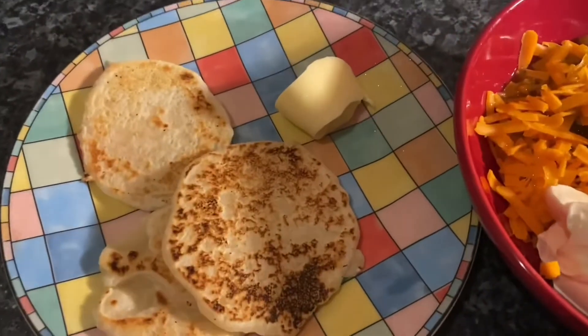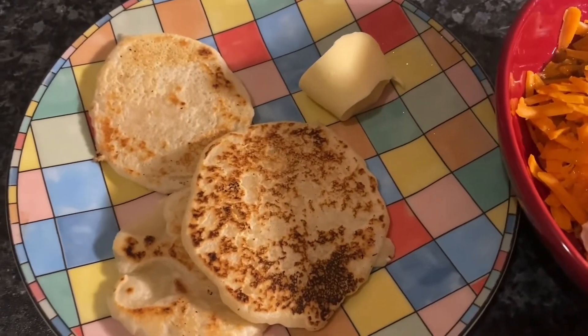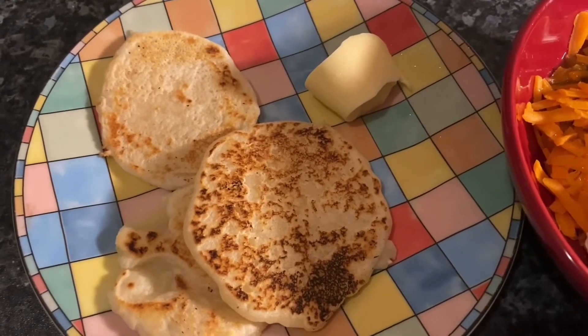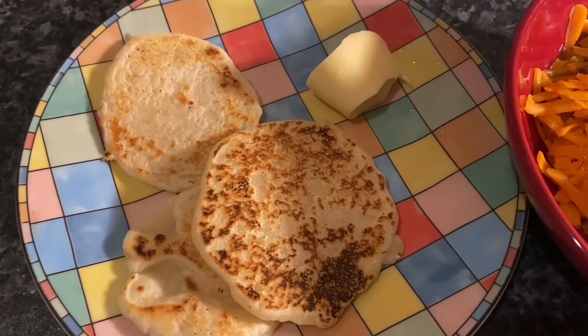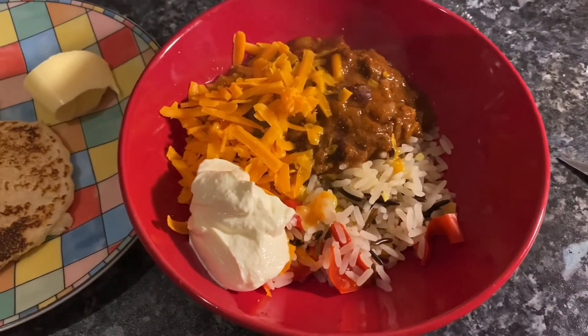I sprinkled it with lime and I'm going to put some habanero chillies on there to make it really really hot. I've also done some little homemade flatbreads — gluten-free plain flour, cream cheese, salt and a drop of water, mixed into a bowl and then just dry fried in a hot pan. I'm going to have that with layer packs — quite a big filling meal, so that's tea: an extra hot chilli.